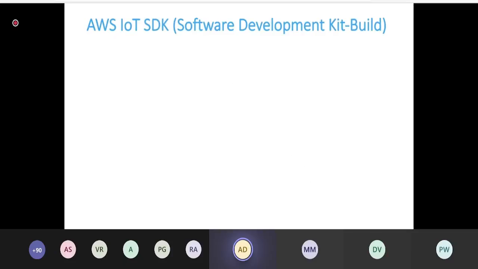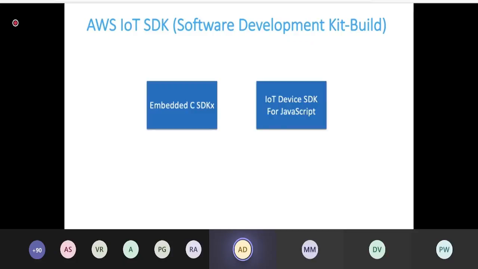Next, let's talk about the AWS IoT software development kit. The AWS IoT software development kit is really core to a lot of this. Using Amazon Web Services IoT, we can embed the various systems into applications using the software development kit. We provide the tools for developers to leverage what is needed to build IoT-based capabilities within the application systems, and we can use an IoT device SDK for JavaScript, Python, or other systems that are native to Amazon Web Services. I will show you how to register the device in the Amazon IoT platform, and how to select the platform and then the SDK for your local device, to build and configure.